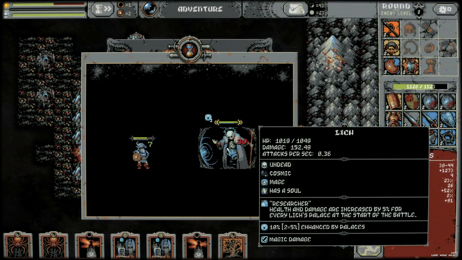Okay, so let's take a look here. Not that we can change anything in the combat, you know? Undead Cosmic Mage with a Soul. Researcher. Health and damage are increased by 5% for every Lich's Palace at the start of the battle. So, there's two of them. Okay.